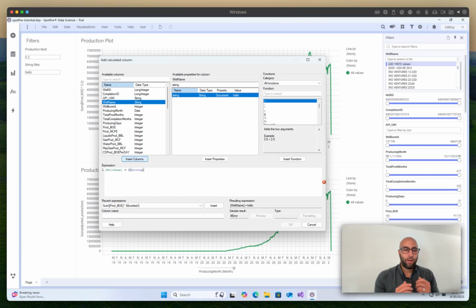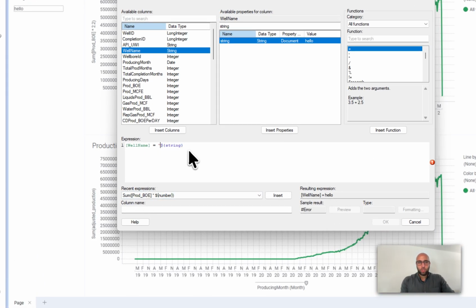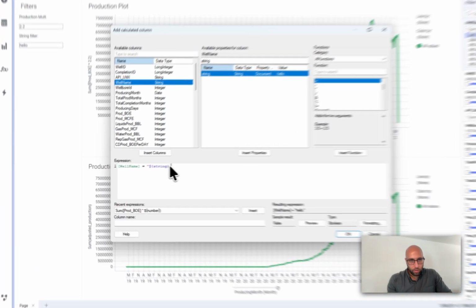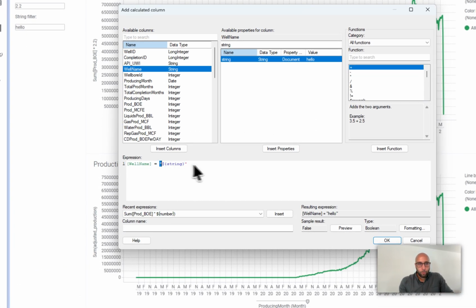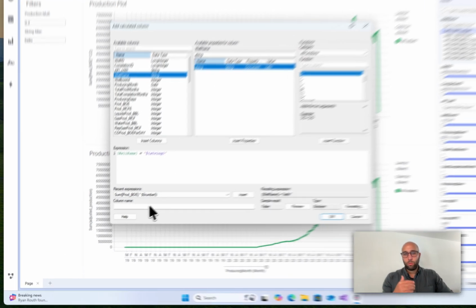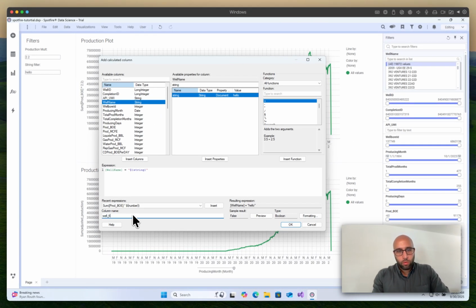What you have to do is actually convert this document property to formalize it into a string to use it in a custom expression or anywhere else. I know it's really confusing, but this is just how it's set up. The way that we can bypass this is you can just put quotations here, quotations there, and that's it. So now what it's going to take is that document property value of hello. It's going to paste it in right here, and we're going to wrap it with 2 quotation marks, and that converts it now to a string. And that's how you bypass that specific issue. It's a gotcha, especially if you're new to document properties. So we're going to say this is just like a well filter, for example.